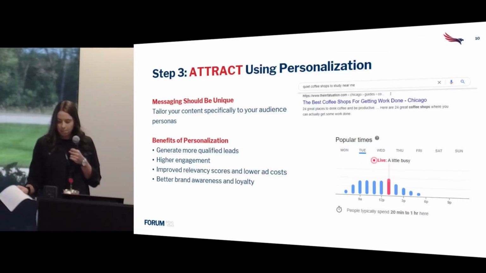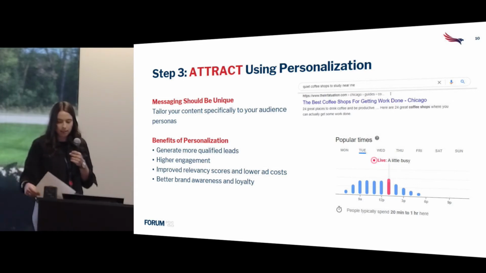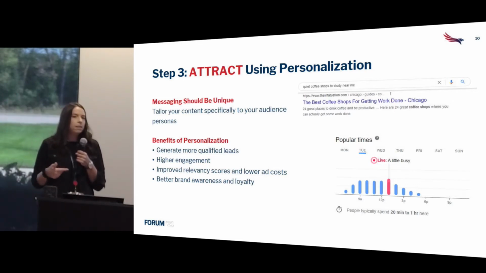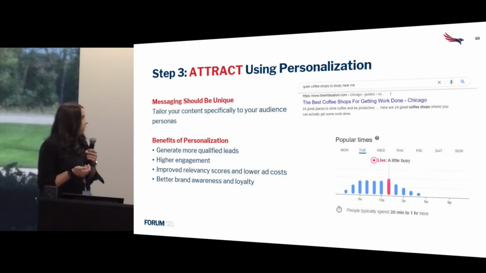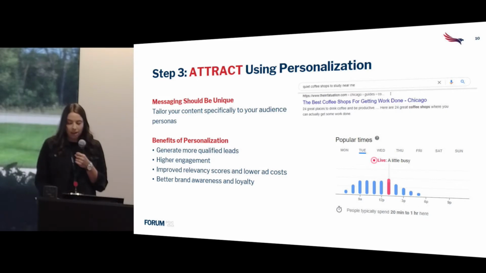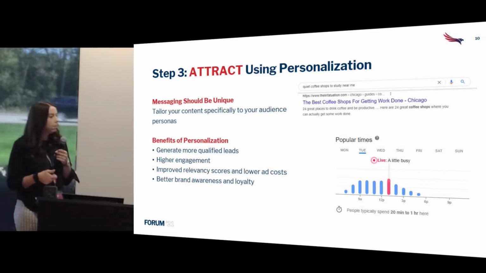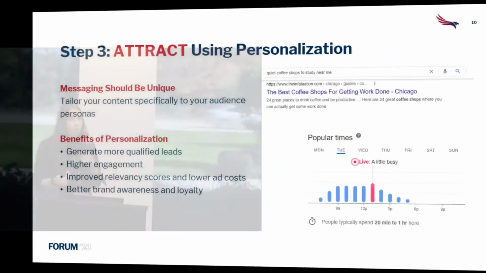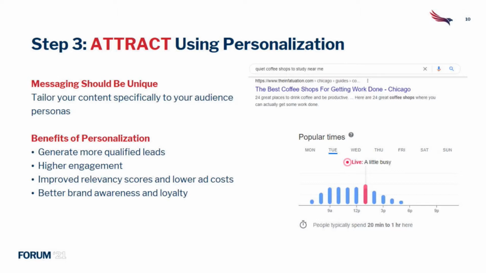So then step number 3 here is, again, using that information to attract these people through personalization. Users right now expect messaging to be super unique and tailored to their needs. The benefits of personalization are that you're going to generate more qualified leads. It may be fewer, but your close rate's going to increase. You'll have higher engagement. You'll have improved relevancy scores, specifically within your ads, which in turn lowers your ad costs. And then you'll have overall better brand awareness and loyalty moving forward.